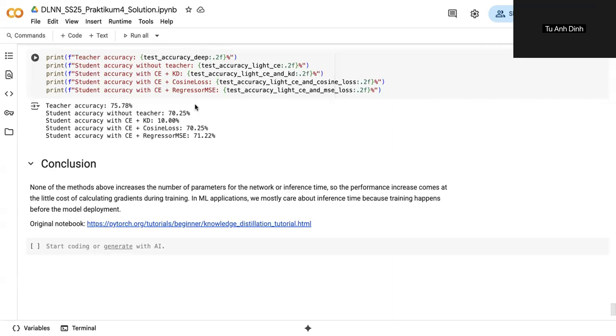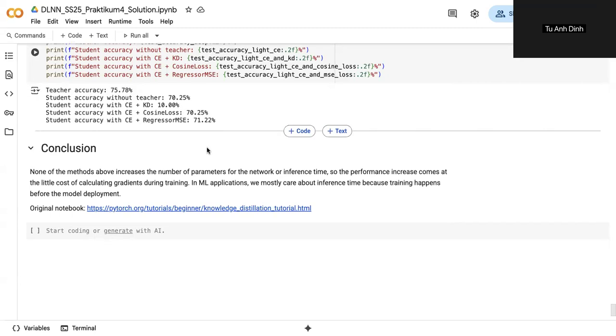So that's what we try to achieve. And here, because we didn't do very fine-grained fine-tuning of all the hyperparameters, we improve the performance of the student model over the student model that is trained from scratch, but still we haven't been able to reach the teacher accuracy yet. But I guess that's one way to have better performance but also a lightweight implementation. So yeah, I guess that's it.